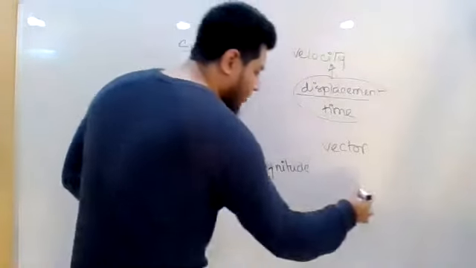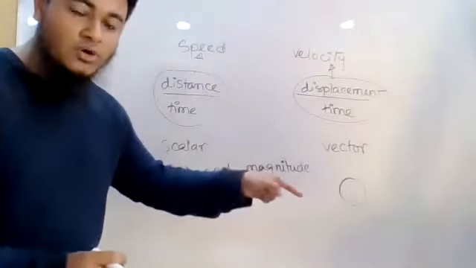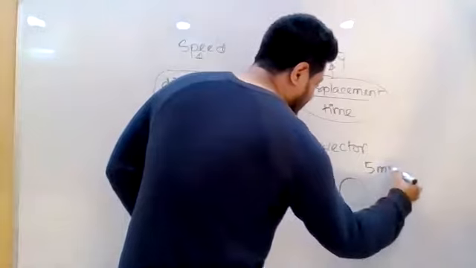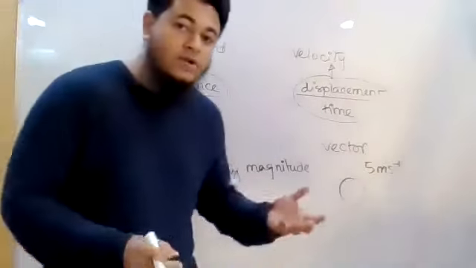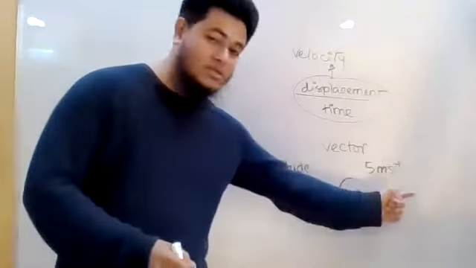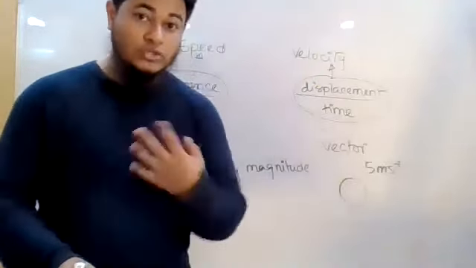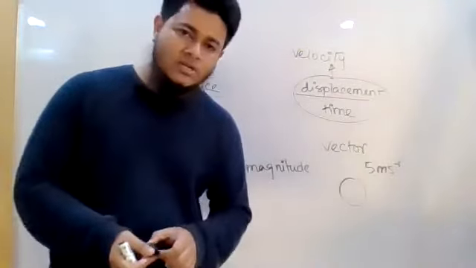Let us say I have a particular body here, and I told you that the velocity of this body is 5 meters per second. But this is not complete information, because I don't know in which direction the body is moving. The body could be moving in this direction, this direction, or this direction. There is a question of direction. Now, why is it important to know the direction?